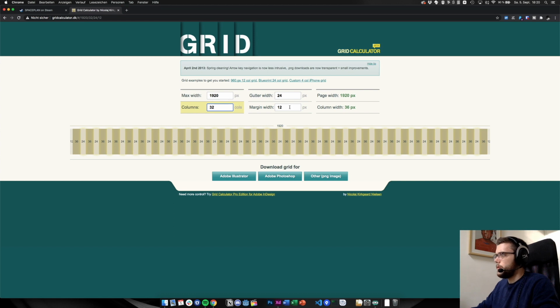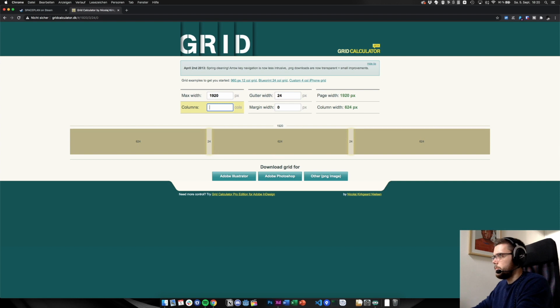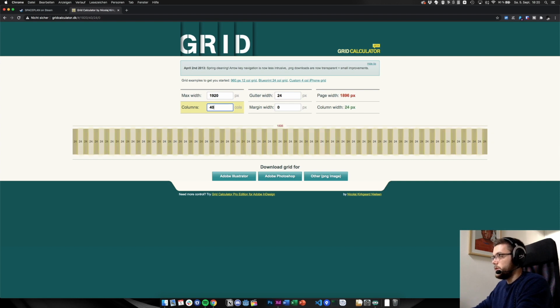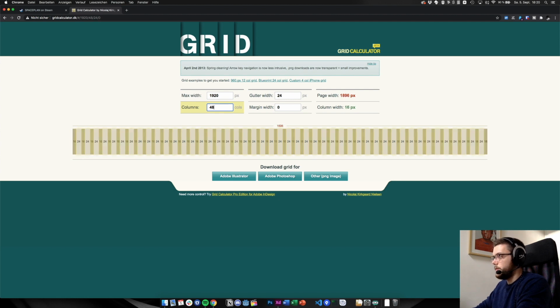What if I actually don't have any margin at all? What if that's 0? And I have like 40 columns because I'm crazy. Maybe like 48 columns.